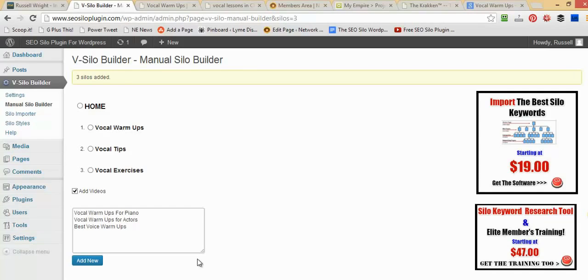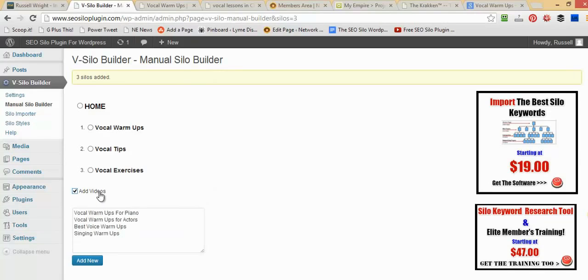Another one you could do is singing warm-ups. Okay, I would probably research all these to make sure there's actually traffic on them, but singing and voice does not have the word vocal in it. So now you have a nice diversified portfolio, and this is what Kraken and TLKT and DWS is all about, because those all tell you the diverse synonyms. Okay, well now I'm just kind of having to guess.